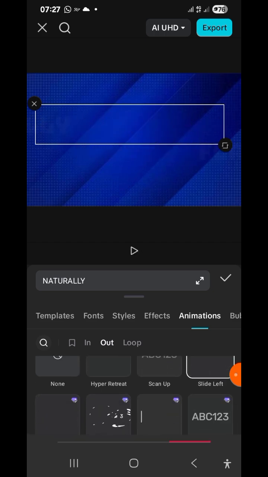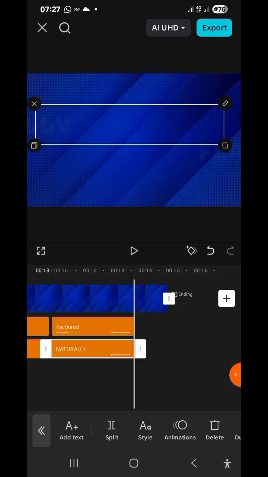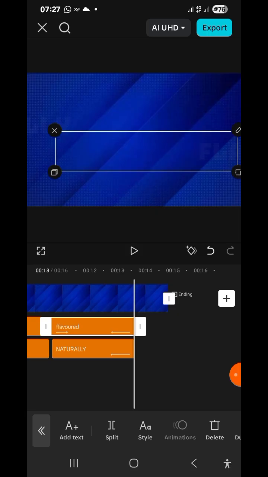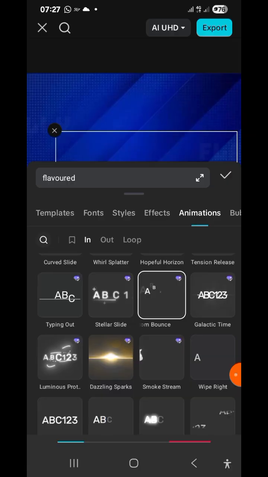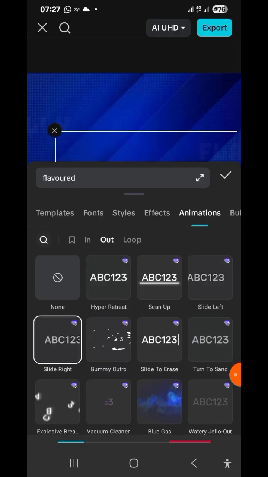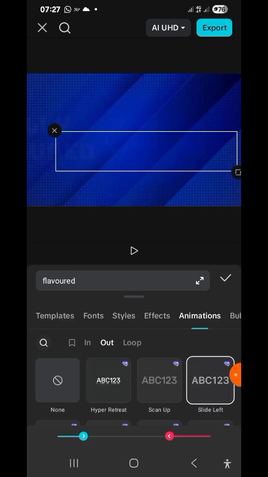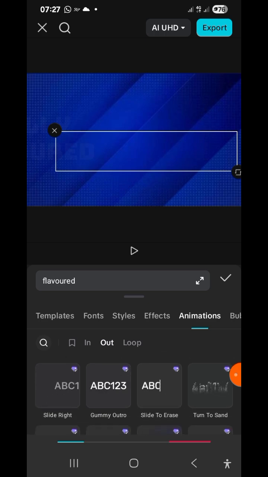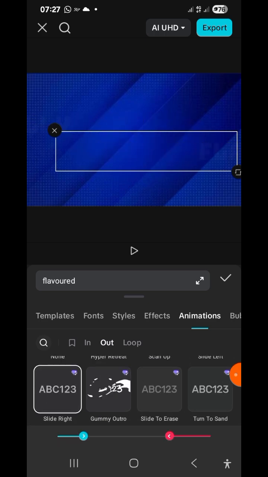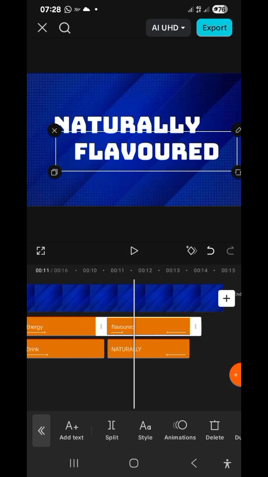The second one, actually, is slide left. This one. So we click on out so that we can see that. Slide left. Oh, we've changed that one to slide left. Okay, let's change slide left. Let's do the other way around. So flavored.